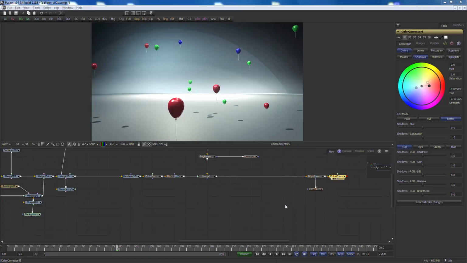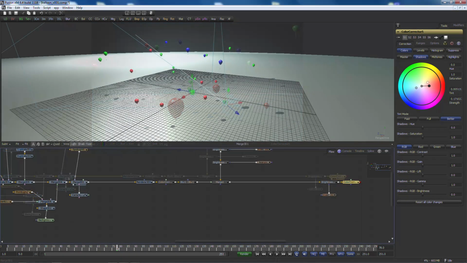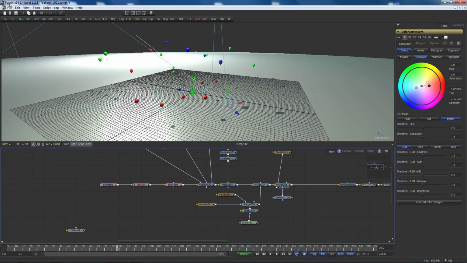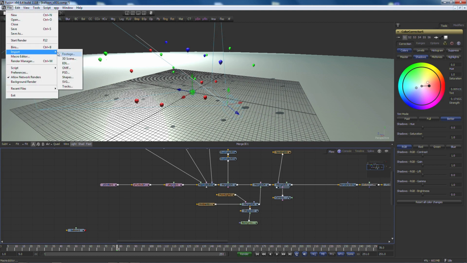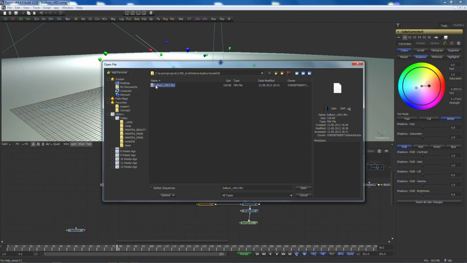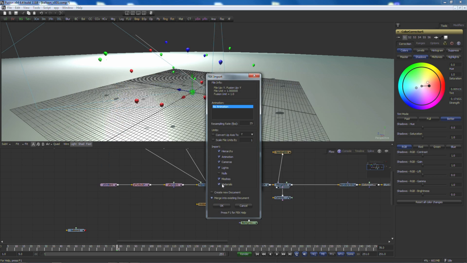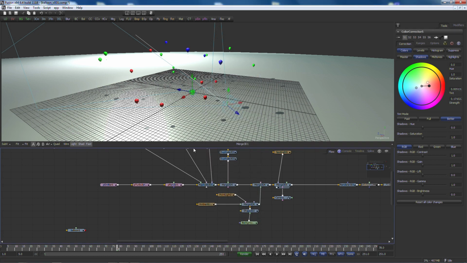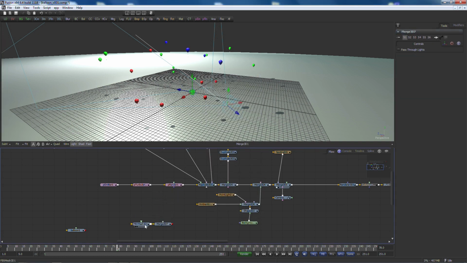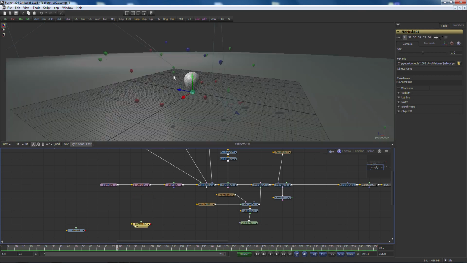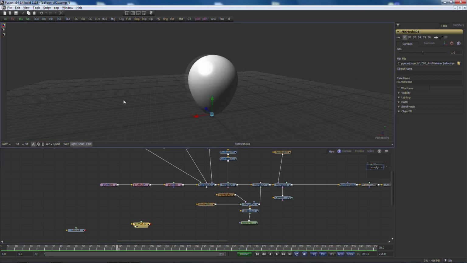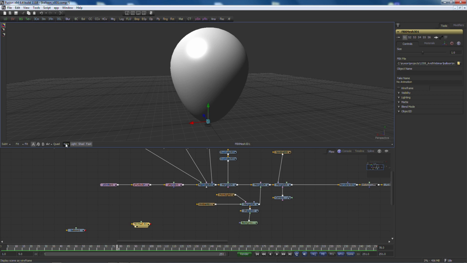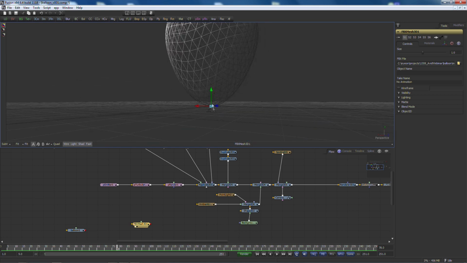In this composition we will create this 3D background with balloons. First of all, let's import a 3D model of the balloon. We're only interested in the mesh, so we disable all the other options. And here you can see the imported FBX model of a balloon. As you can see here, it's centered within the origin.